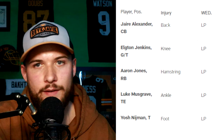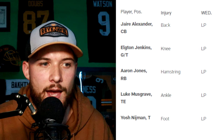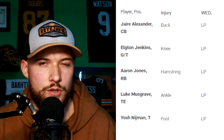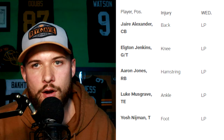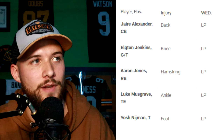Finally on this list, we see Josh Nyman with his foot injury — he was also limited. This is very important because Josh Nyman could be the starting left tackle for the Packers going into this week. It's going to be a toss-up between him and Rasheed Walker at left tackle, and I think we can all agree it should be Josh Nyman at this point. Let me know in the comments who you want at left tackle. The experiment with Rasheed Walker at left tackle these last four weeks has been pretty poor, so it's time to go with the guy who has experience and is at least average at doing it.